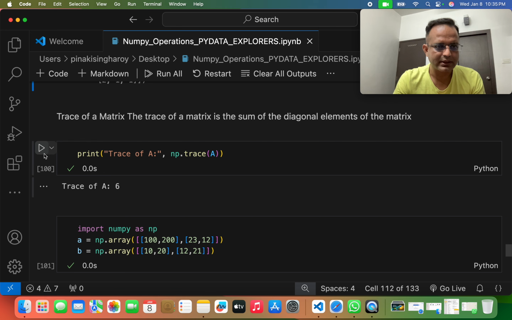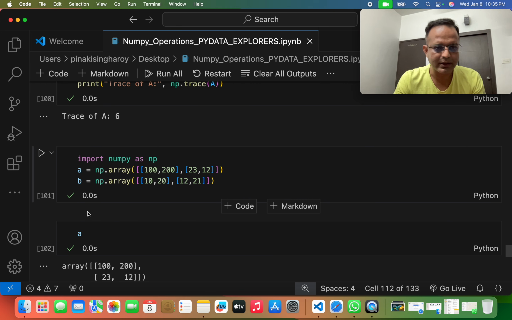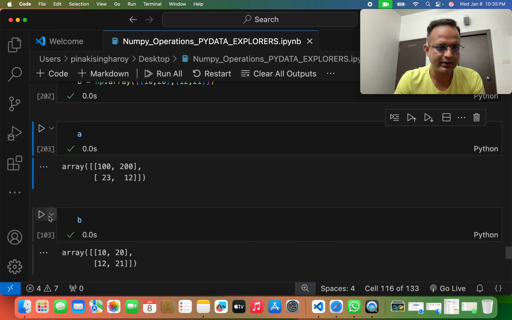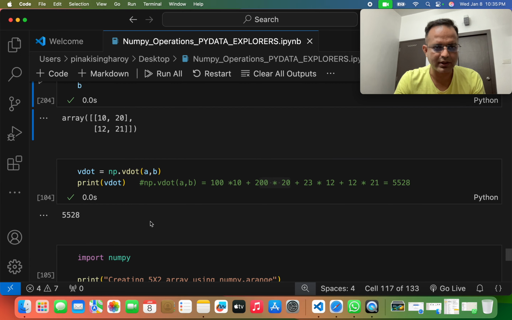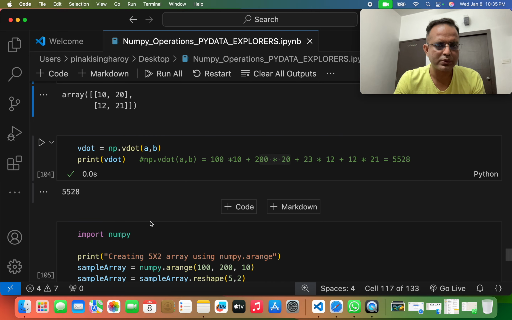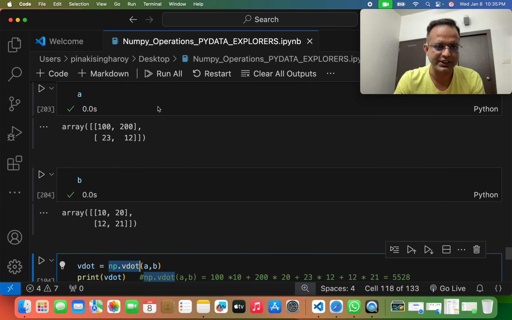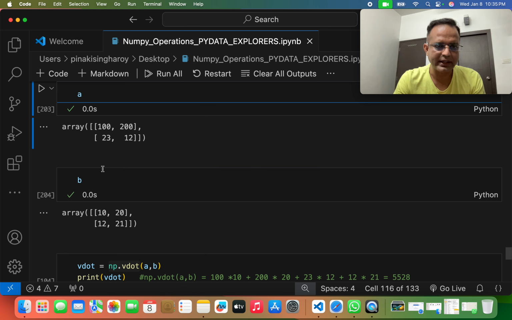Then I am taking another variable. So a is equal to np dot array 100, 200, 23, 12, and b is np dot array 10, 20, 12, 21. I am taking two arrays here. Now how does the dot function work? np dot is basically taking all the values, 100 into 10 plus 200 into 20 at the same position.